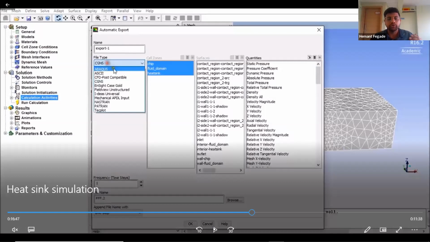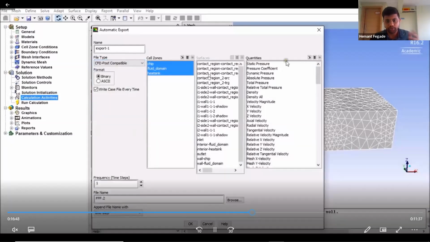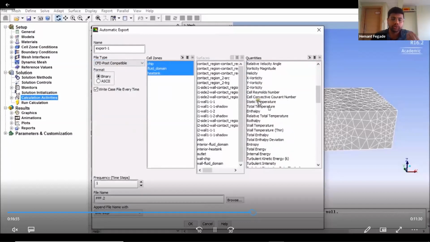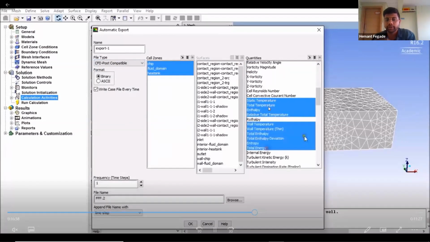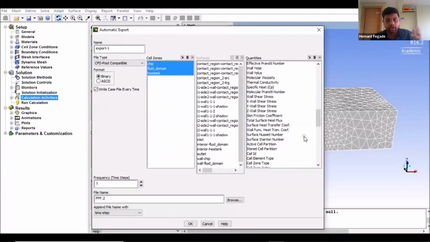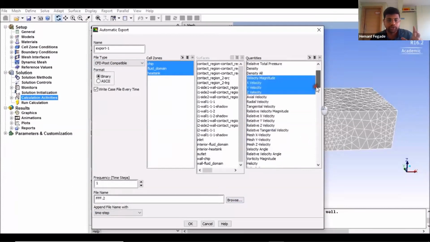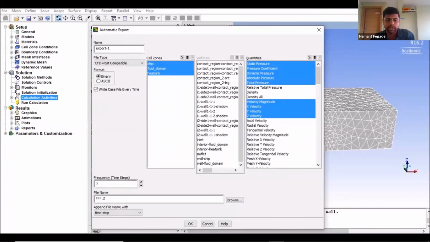When we are setting up the export, we need to make sure what quantities we want to export, because there are a lot of quantities mentioned here which we don't actually need. We only need the temperature terms, the velocity terms, and the pressure terms. All of the other terms we don't really need for observation. So that's how we can establish our solution export.